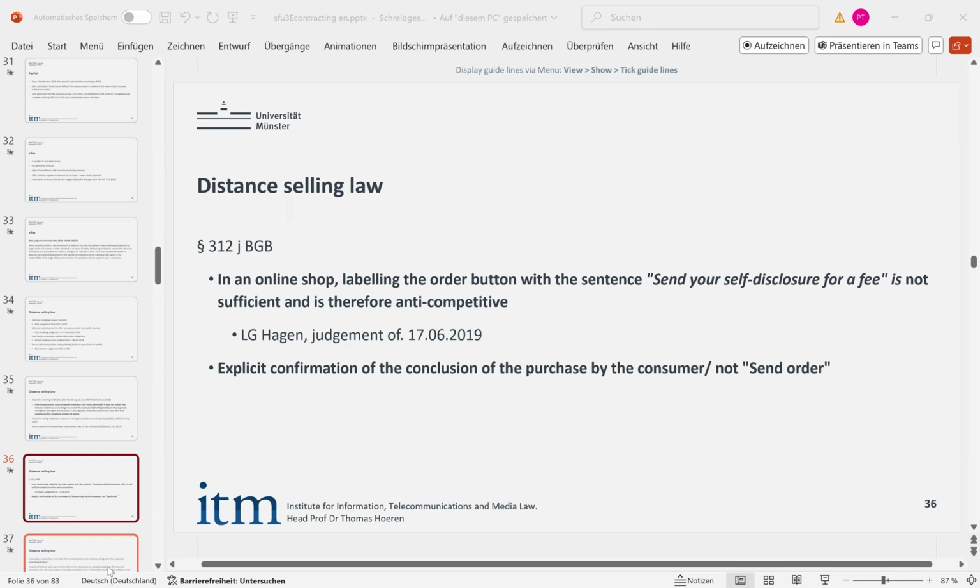And then you have to give the consumer a right to withdraw the contract. He can, without reasoning, withdraw any contract he has closed via the internet as a consumer. And the time for cancellation is 2 weeks. It's very complicated. When do the 2 weeks start? But 2 weeks. And if he wants to cancel the contract, he is getting his money back, which he has paid for the good and for the transportation of the goods to him. But he has to pay the re-transport to the other side. And that's his duty.